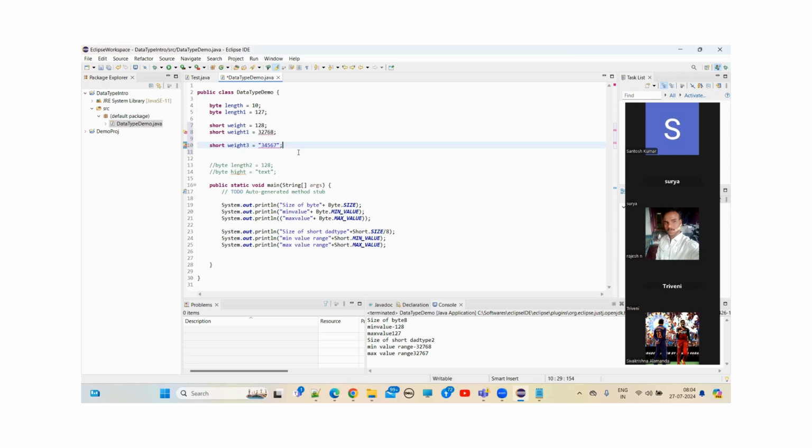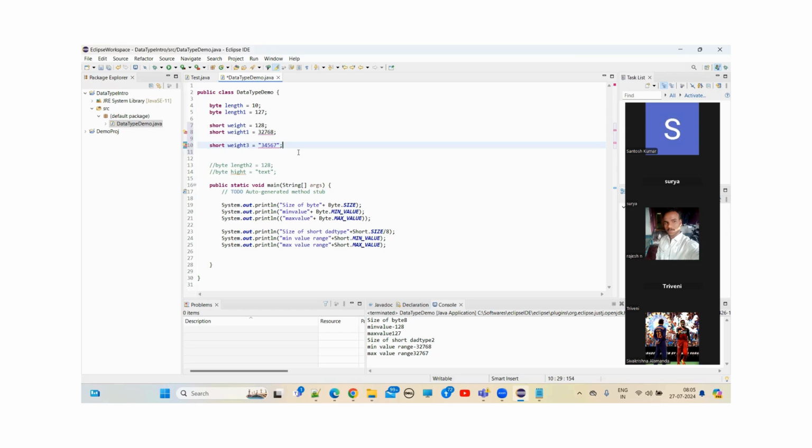But String, char, boolean, what are these? These are non-numeric data types. So here we are trying to assign a string value to the short data type with a complete type mismatch. This time we will see the compile time error: incompatible types, found String, required short. That is the error message we are going to see, guys.